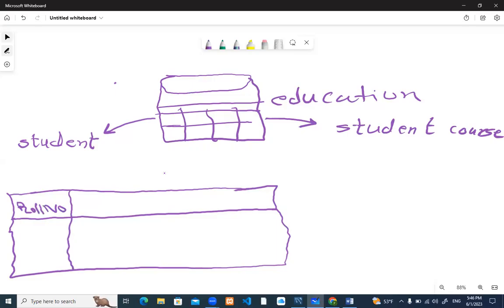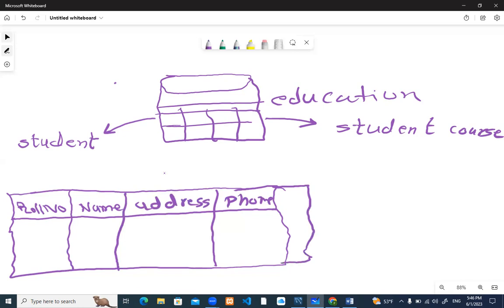Next is student name, then address of the student, then phone number of the student. And I will add one more field, the age of the student.